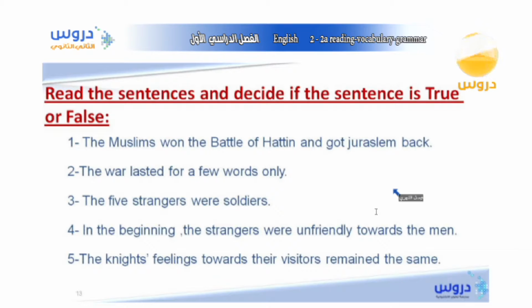If you focus on the passage before, if you get some of the main ideas, you are going to write the correct answer and decide which of the sentences are true and false as well. Okay? Test yourself. 1, 2, 3, 4, 5. And let's check together to see if your answers are true or false. Number 1, true. 2 false. 3 true. And 4 false. Also 5 false. Alright?